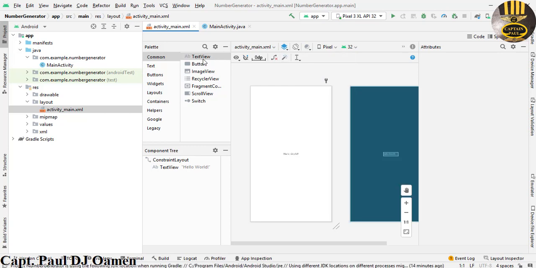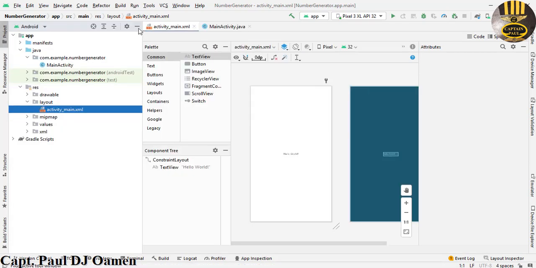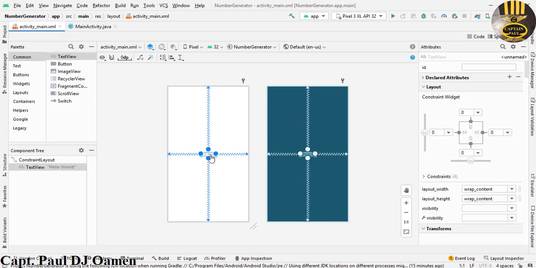Right here where we have the palette, that's where we have all of the components that we're going to be using for the design of our interface. First things first, you see this project area. I'm going to minimize or hide it. If you want to view it, you can always click back on it, but I need to hide it for now. Right here there is a text box already, and that very text box contains hello world.